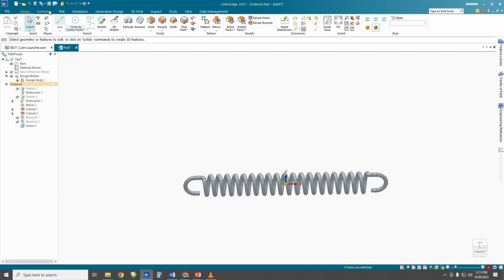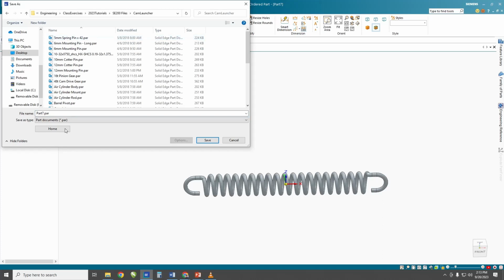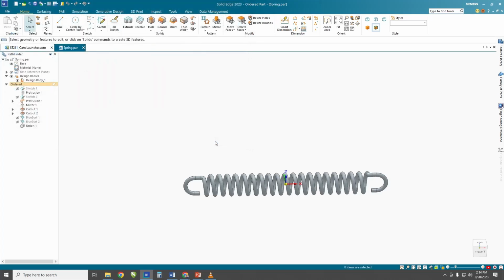All right, so let's do this. Let's save this part. So I'm going to hit Save As, and we're just going to save this in the CAM launcher as Spring. We'll hit Save, and we'll then take this spring here in just a minute.